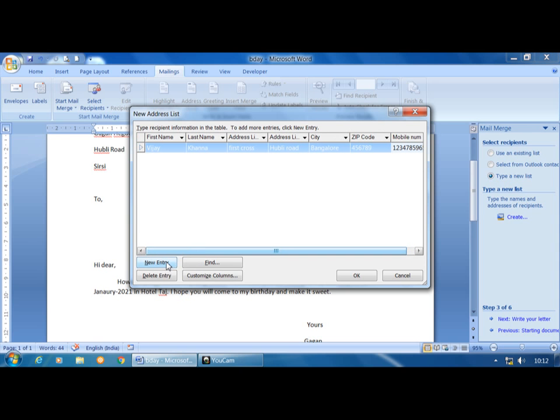Now I will click on the new entry button. It creates one more blank row. Here I will write the second name.